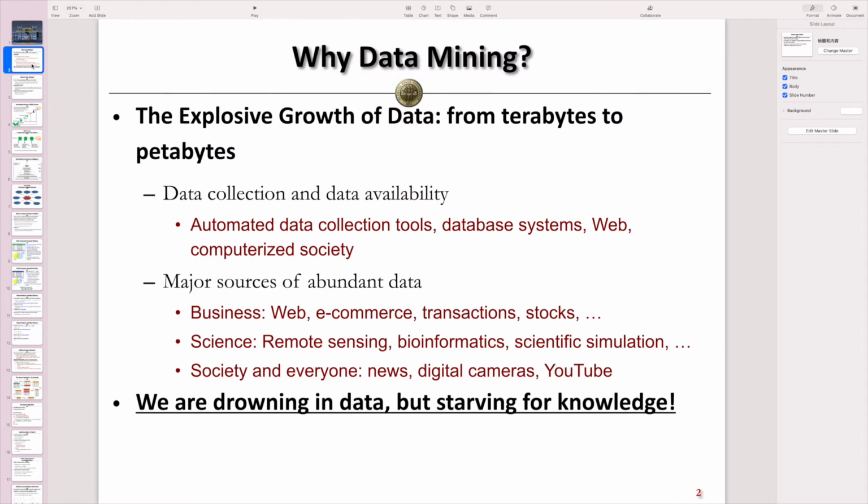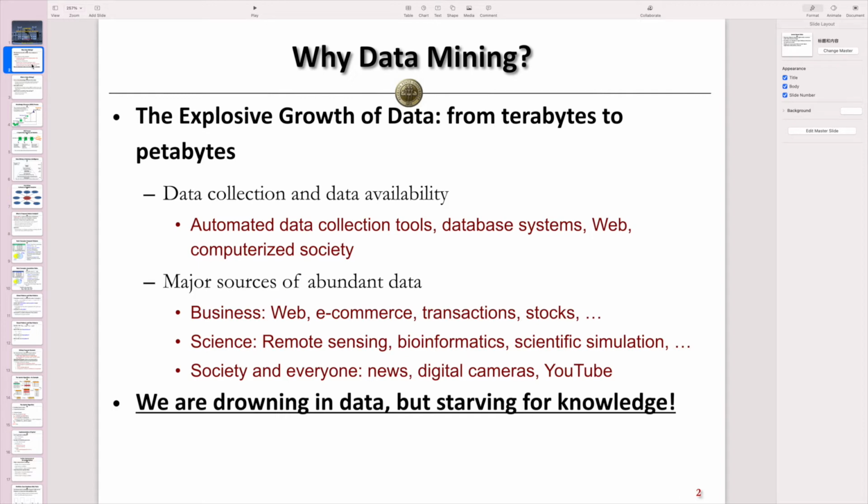So we can see, this week we plan to talk about data mining. What is data mining? I'm not sure if this is a new term for you or not. Probably some of you have taken the data mining course already. We know we have lots of data in database systems. However, we have so much data in the real world, but we don't actually have enough knowledge. The size of data in the real world has grown a lot in recent years, from terabytes to petabytes. And we have different tools and technologies to collect data, which can be very automatic.